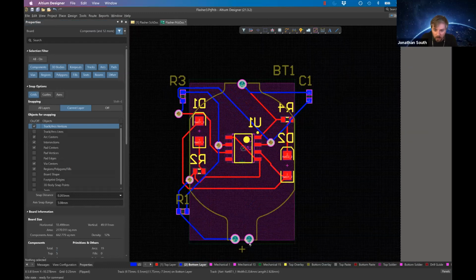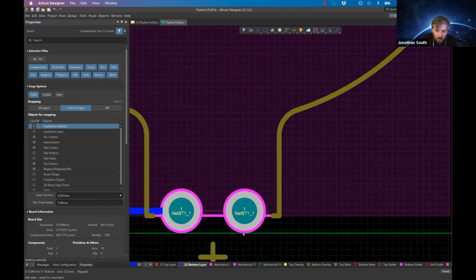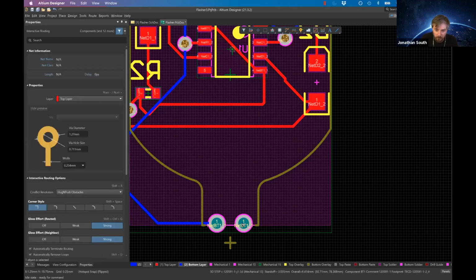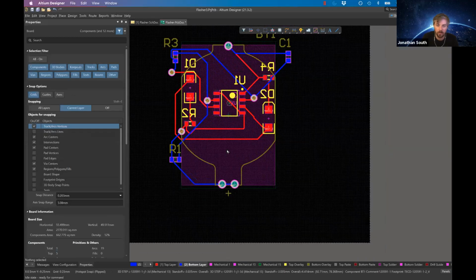And I think that's pretty much it. Potentially there's 2 terminals on this. I don't know whether they need to be joined, but we can just join those up. And we've got a very ugly looking circuit board.